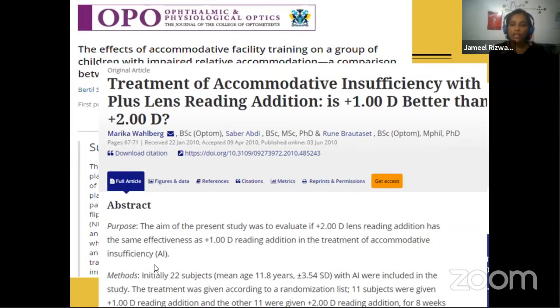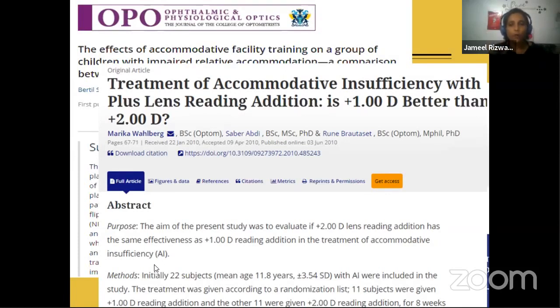So if the child needs, say, +2, you just give whatever is the least possible, so that there is some amount of residual blur that's going to keep triggering the accommodative system, but that blur is going to be within the ability of the system to actually accommodate. Without giving any plus lenses, if you want to provide vision therapy, the blur limits are beyond the thresholds for the child to really accommodate. But if you facilitate with a very low addition, then the child is now able to do your vision therapy.